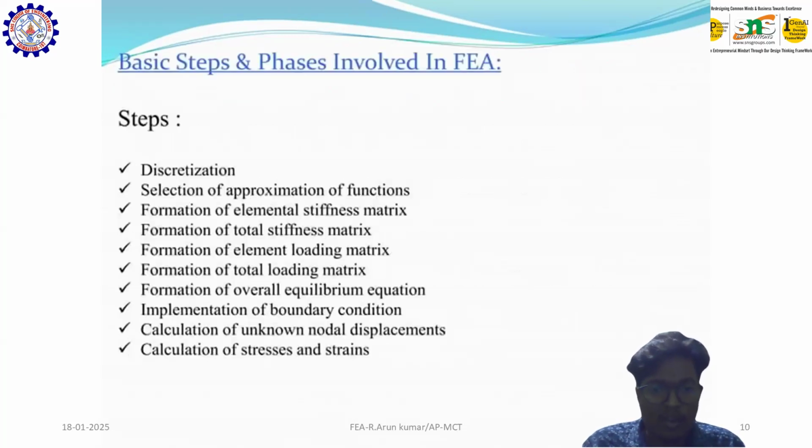So these are called the basic steps of FEM: discretization, selection of approximation functions, formation of element stiffness matrix, formation of total stiffness matrix, formation of loading matrix and total loading matrix, formation of overall equilibrium equation, implementation of boundary conditions, calculation of unknown nodal displacements, and calculation of stresses and strains.